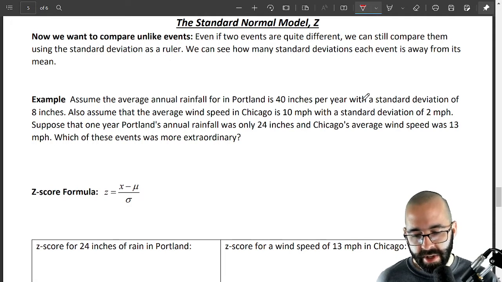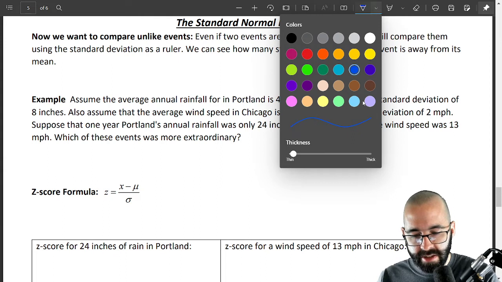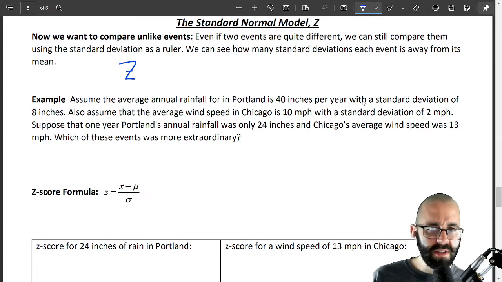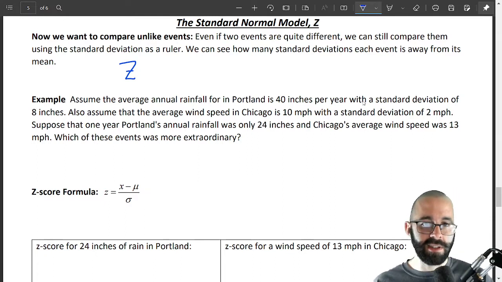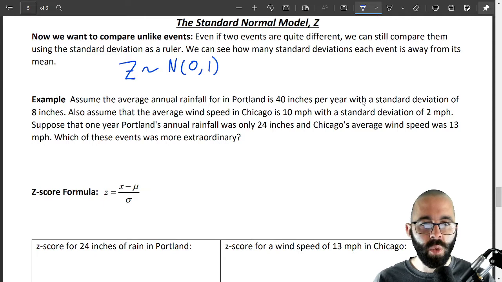Again, standard normal model, Z. Let's again be consistent with these colors. Standard normal model is often called Z. Sometimes people put a horizontal bar in the middle of the Z to show that it's not a two. It's normally distributed with mean zero and standard deviation one.